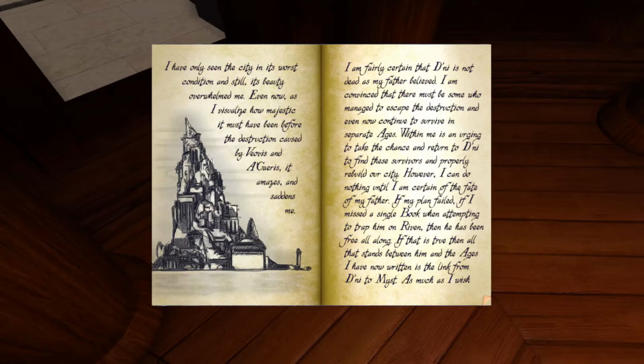However, I can do nothing until I am certain of the fate of my father. If my plan failed, if I missed a single book when attempting to trap him on Riven, then he has been free all along.